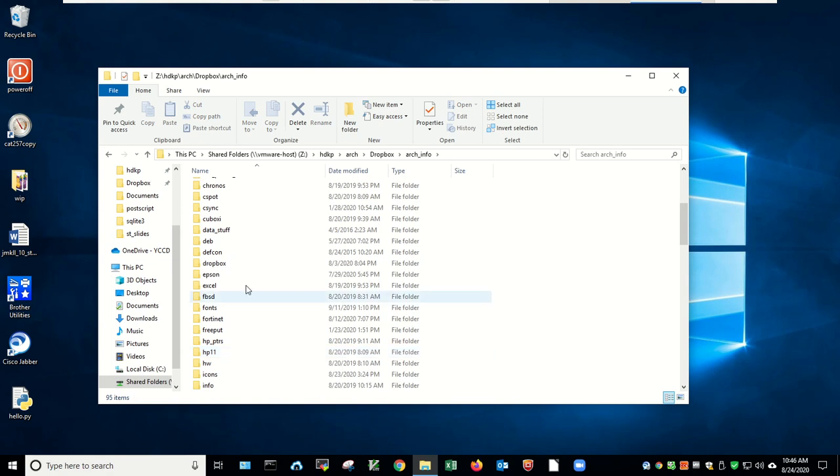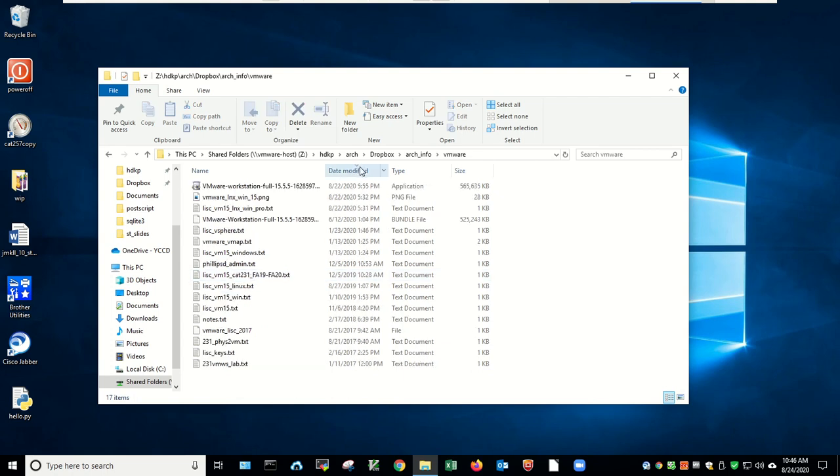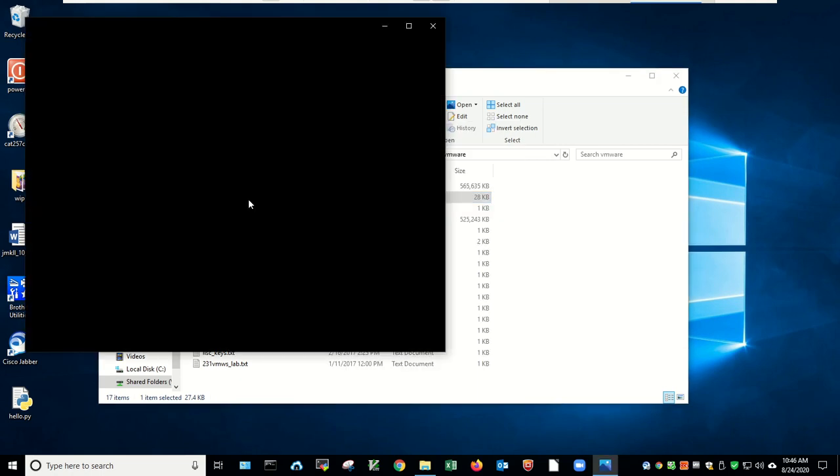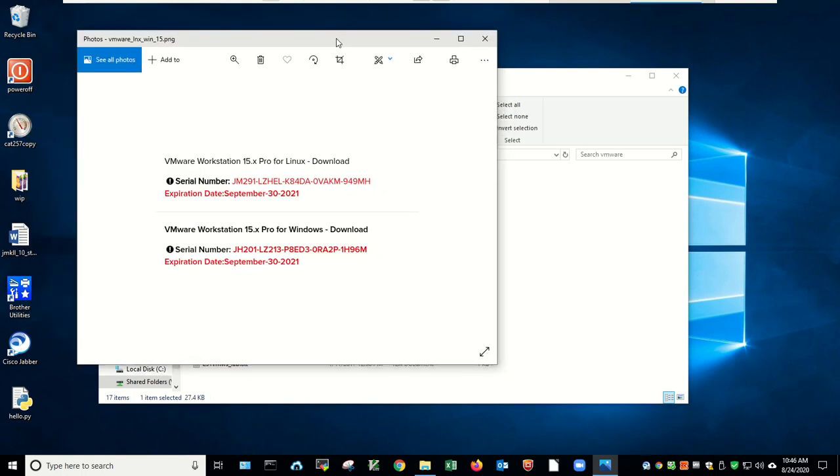Go down to VMware here, and date modified. So what I did on the 22nd is I downloaded two copies, one for Linux and one for Windows, and you can see these keys here.